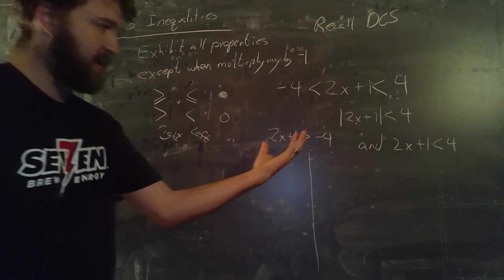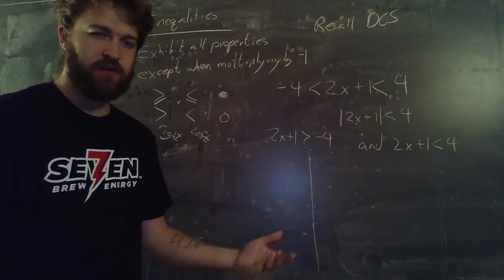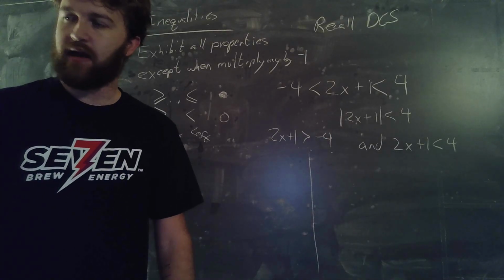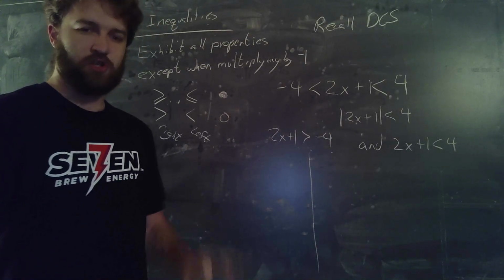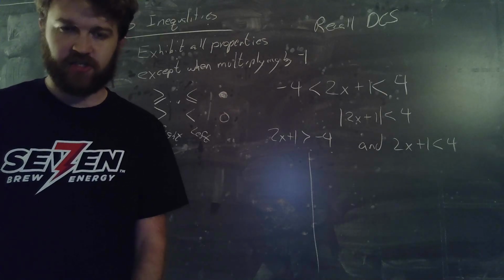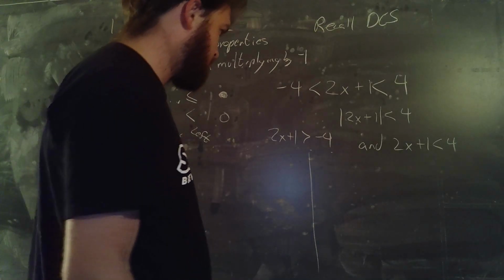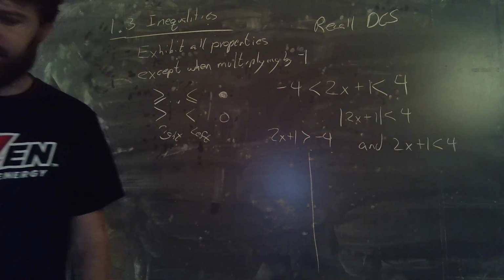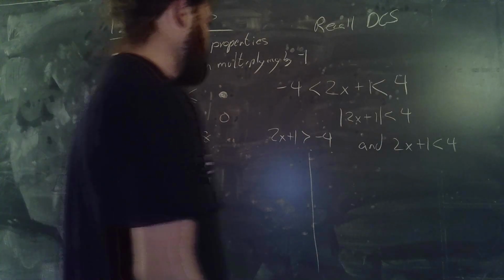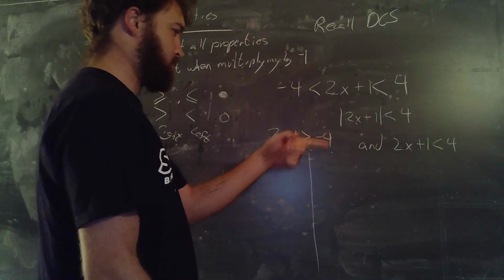So some people will like to reverse that, but I think once you get familiar with the methods of solving and some of the little shortcuts that you can make in section 1.2, you'll see that this doesn't really actually matter all that much. But I'm going to do it just for sake of consistency. Okay, so we want to send letters to the left and numbers to the right.